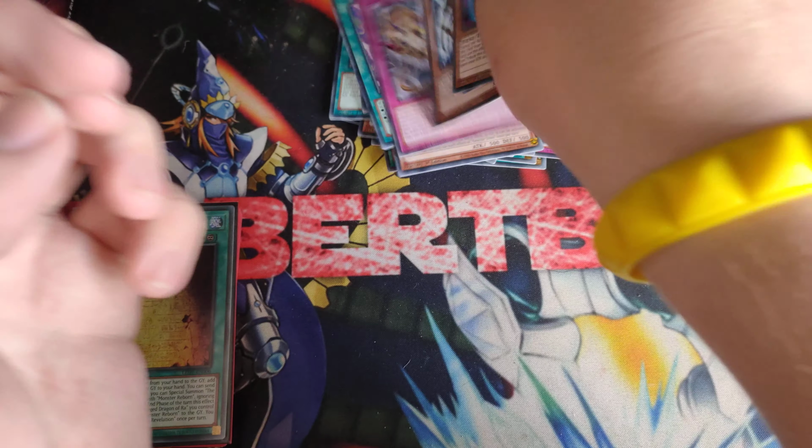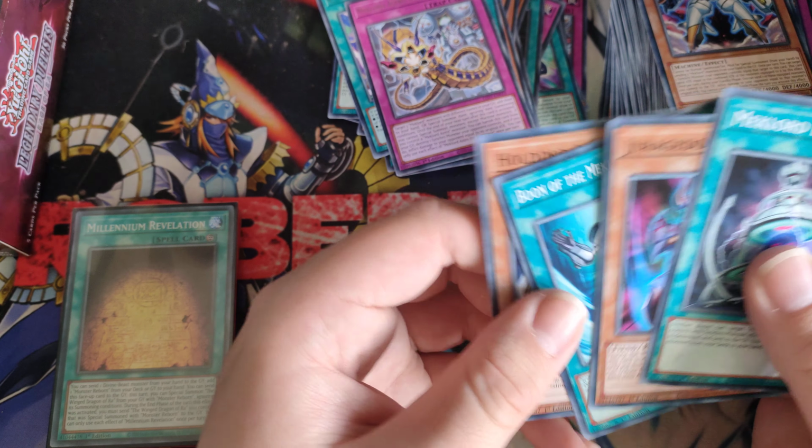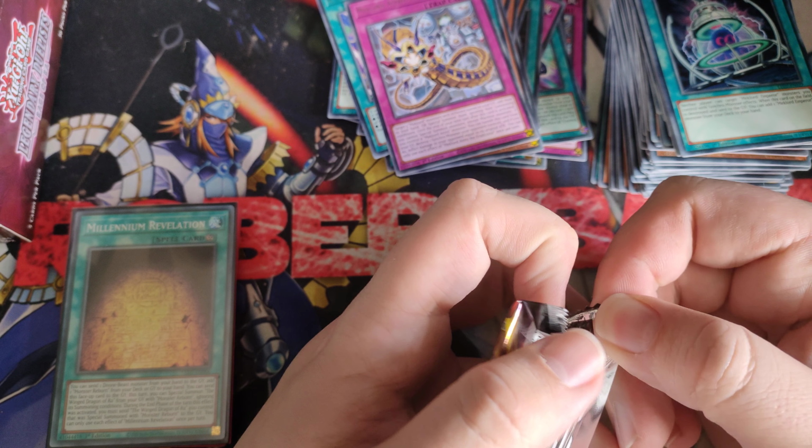Holding Arms. Was it Holding Arms or Holding Legs that was supposed to be good? If it's close on someone, you can target one face-up monster your opponent controls. No, it was Holding Legs, because Holding Legs was a thing that I believe just stopped your opponent, return all opponent's spell and trap cards back to the hand when it was first released.